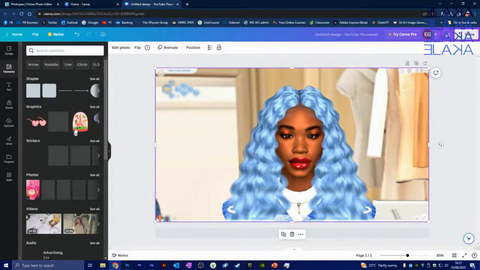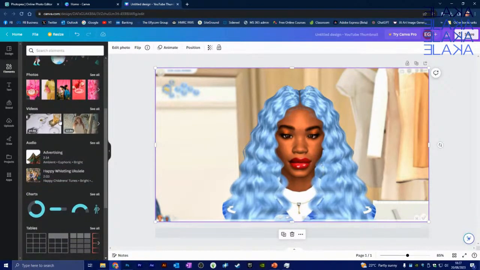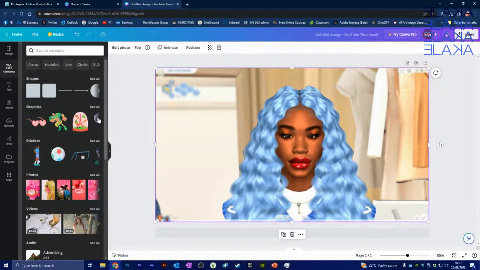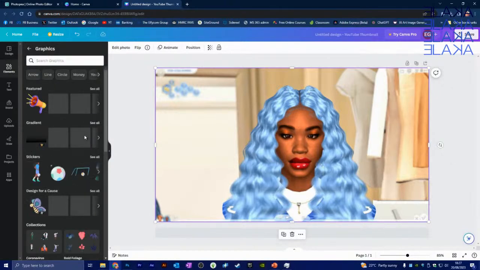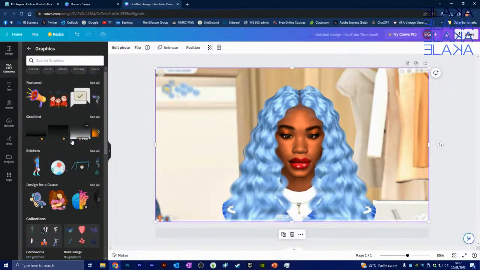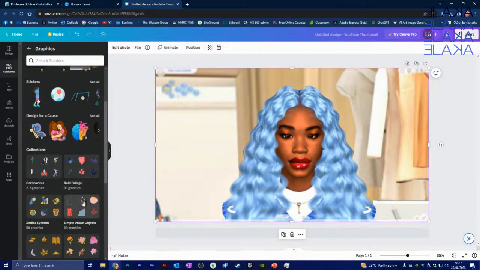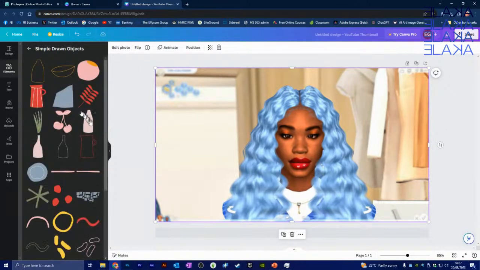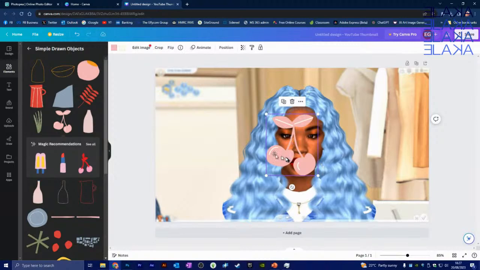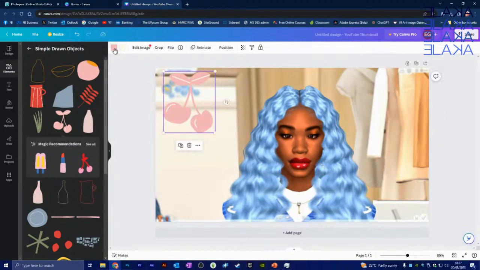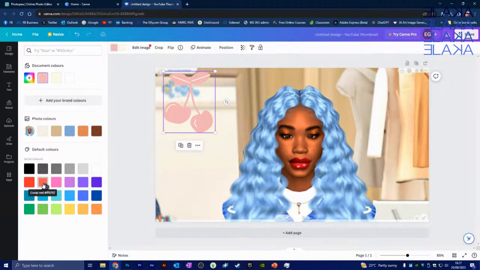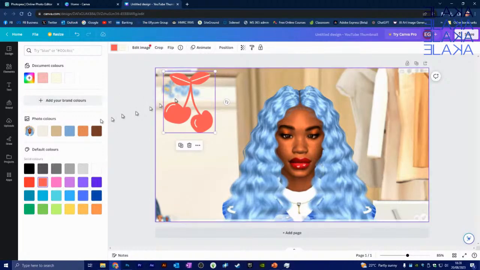Elements are definitely something I recommend if you're using Canva, because they will help create the narrative that you are trying to make for your video. For example, here, let's see all these graphics here. Obviously, we don't need any moving graphics. Let me see, collections, etc. Let's look at this one. Okay, so for example, here we want to talk about, what's this, cherries. Yeah, let's add that. We can add some cherries in the background. Remember, you can change the color. Okay, I feel like they're not. There we go. That makes them more prominent. And then you can add another element and kind of so on and so forth.